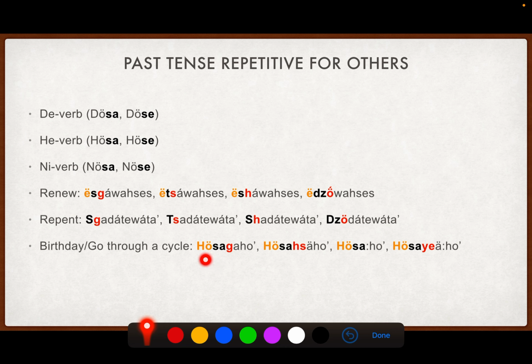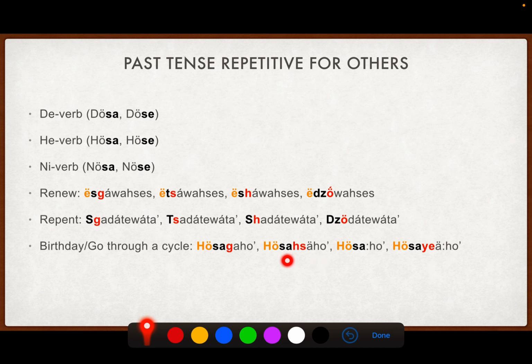But this is, it went a year. You might hear this at a one year feast or something. Hosagaho. So you got the translocative, repetitive past, conjugation, and then the root. And this is an interesting root because it's either aho or aho. And it's a syllable count word. So especially this one. This is the one people use for the birthday.